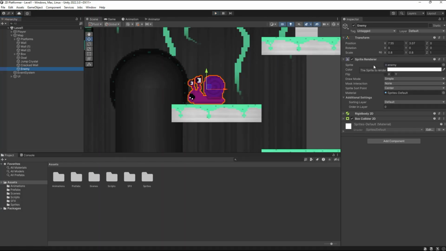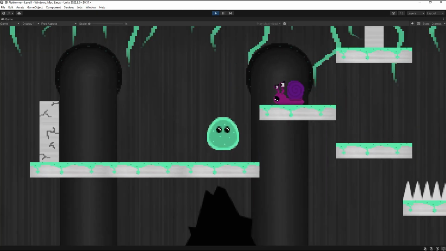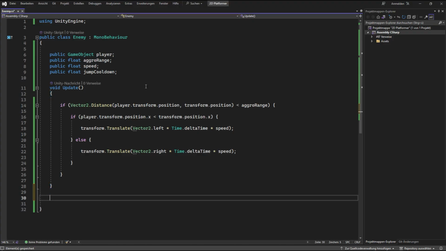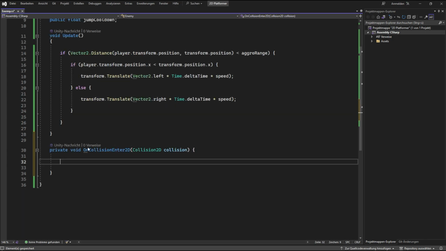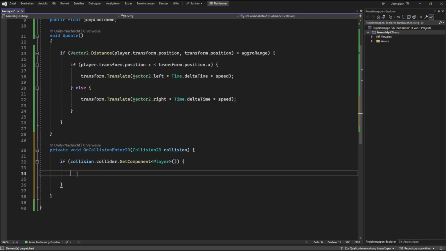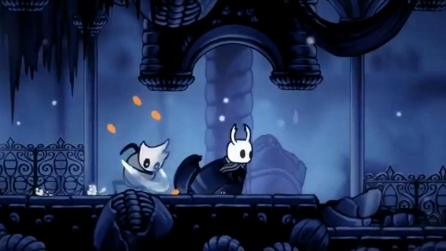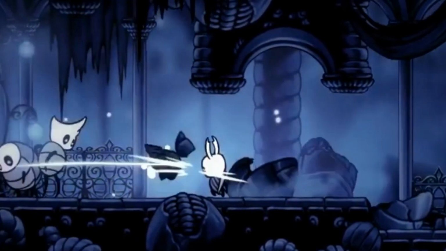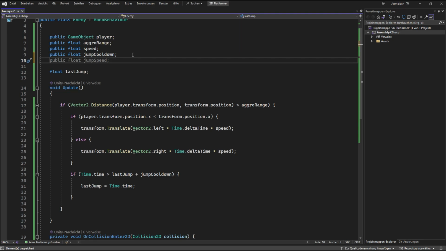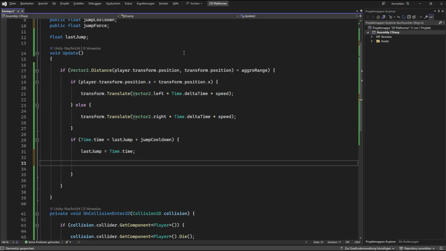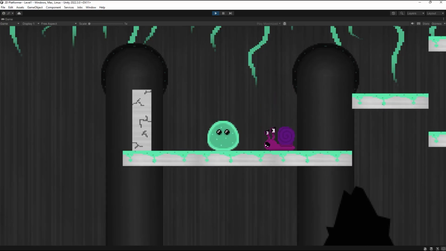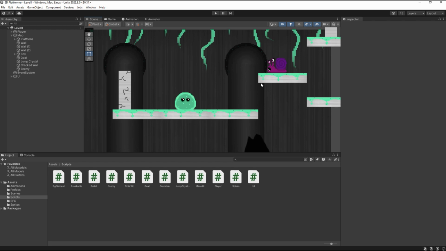And the final mechanic that I decided to add is probably what you like the most, and that's enemies, or more specifically this slimy stranger that you can see right here, which luckily was really just a game object similar to my player, but in its script I needed to tell it to move towards the player as soon as he enters our viewport, which is really just a circular distance, and if we hit our player we want to make him respawn. And then, because it's the attack you all love the most, I added a jump attack to it that I wanted to repeat after a certain cooldown, and that just consisted of adding some vertical force to our enemy, similar to our player at the very beginning.